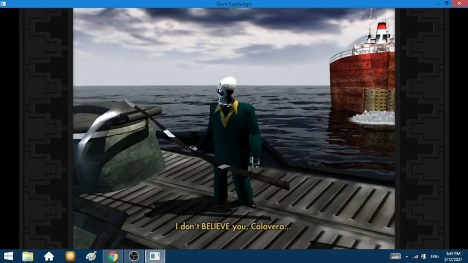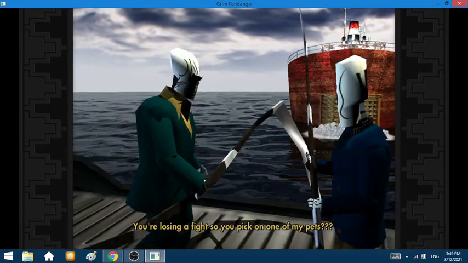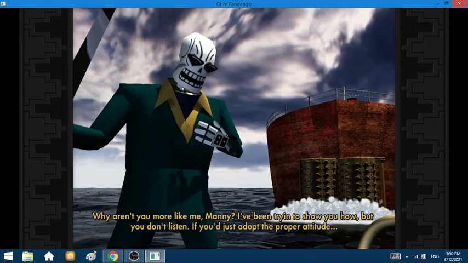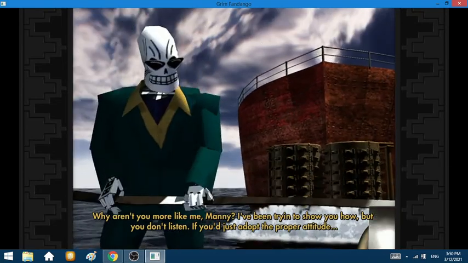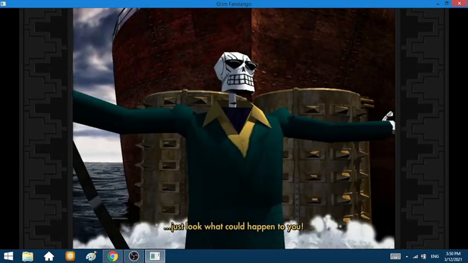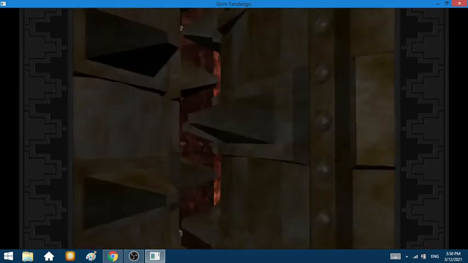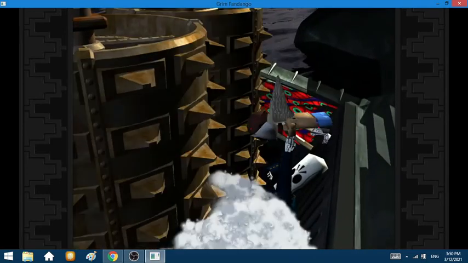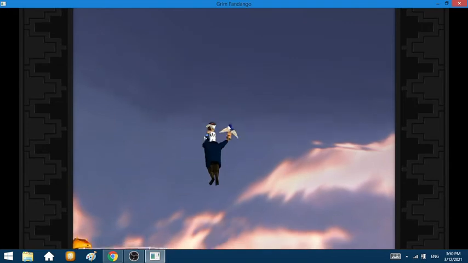I don't believe you, Calavera. You're losing a fight, so you pick on one of my pets? Why aren't you more like me, Manny? I've been trying to show you how, but you don't listen. If you just adopt the proper attitude, just look what could happen to you! Okay, I thought that you could only die by being sprouted, but whatever, I guess that happens too. Maybe I'm going to save me.